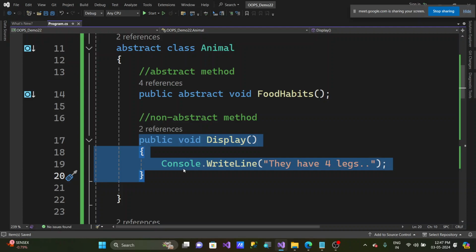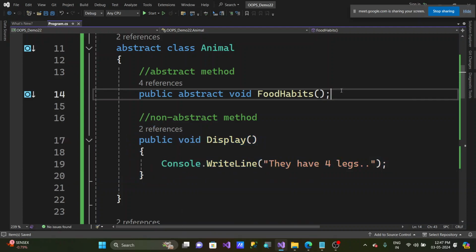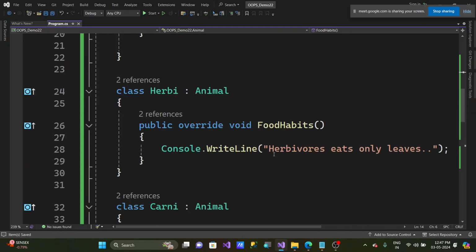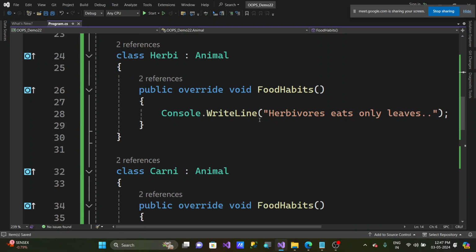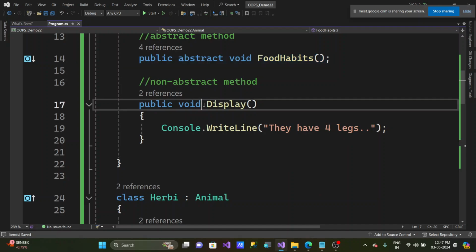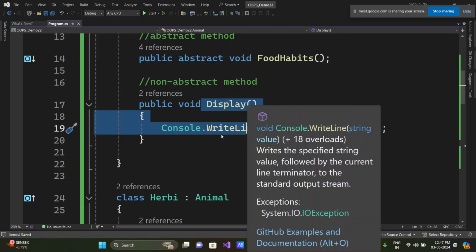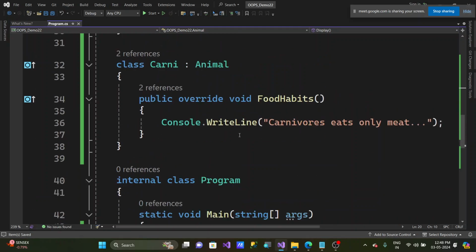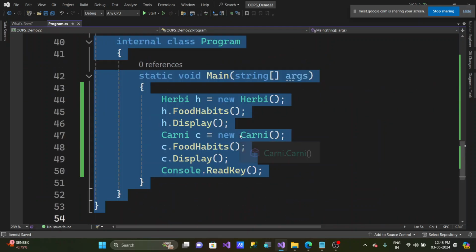Generally we write a non-abstract method for common functionality and abstract methods for different implementations. Different food habits, so I took food habits as abstract method. Common functionality like four legs, so I took it as non-abstract method, guys. So this is the way to work with abstract classes.